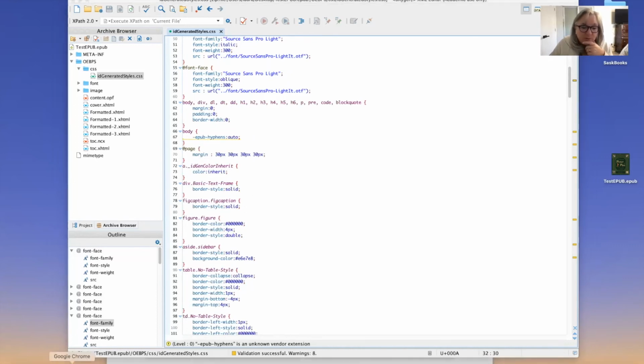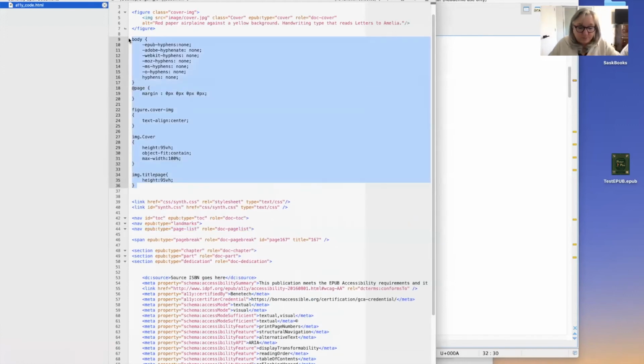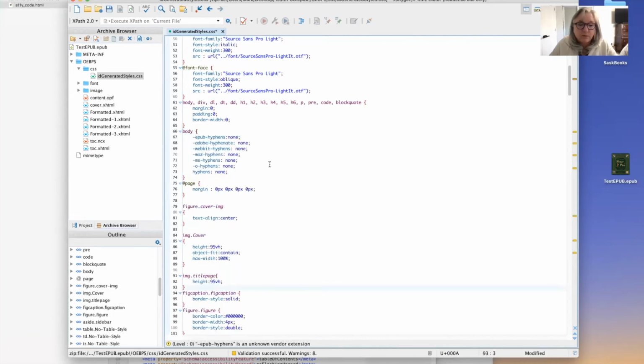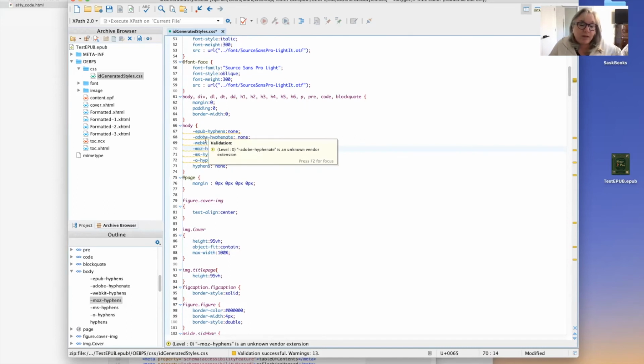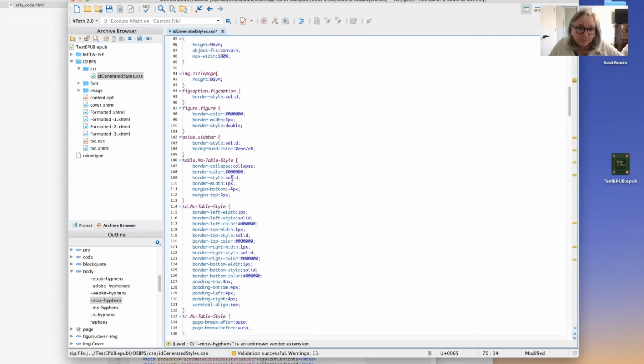For now, I am going to go over to this file, and I'm going to copy these pieces of CSS and plop them in. Put them on top of that. There we go. So this basically says don't hyphenate anything. The bald fact of the matter is that there are not good hyphenation dictionaries built into any reading systems at the moment. So allowing things to hyphenate means you're going to get bad breaks. I do need to fix the cover HTML, which I will do soon, but for now, this is already in there. Other things that we need to fix.